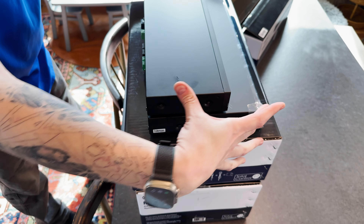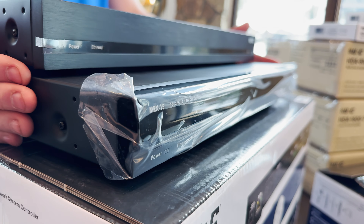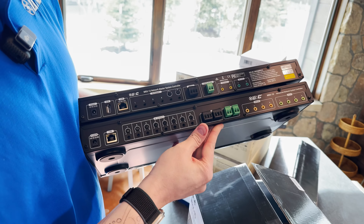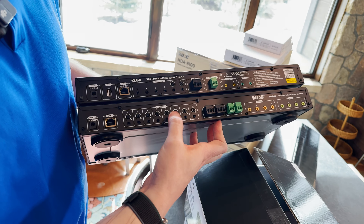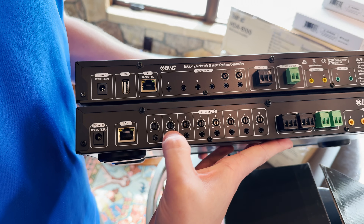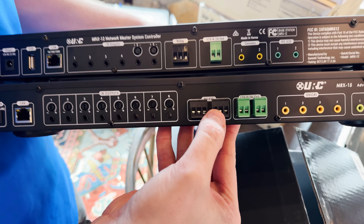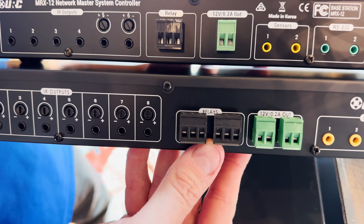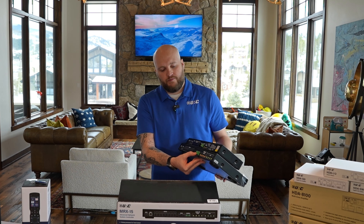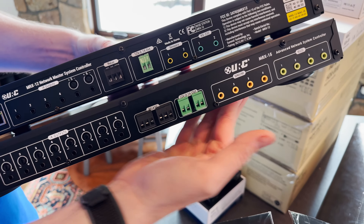You can see the size form factor from the 12 to the 15 — there's a lot more in the 15: more memory, more power, takes up a little bit more space, a little bit more depth. If we go to the back, you see growth — additional IR controls, and now every single unit has voltage control, so there's really no distance that we can't get proper IR control to a device. The relays double — relays are used for quite a few things: it could be a security panel from an alarm.com product, it could be a doorbell. Now you have more relay connectivity, and we double up on the 12-volt output triggers. Instead of two sensors, we can do up to four sensors and up to four RS-232.